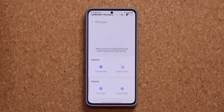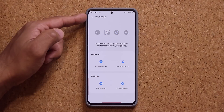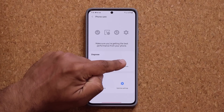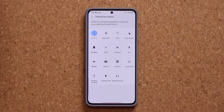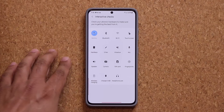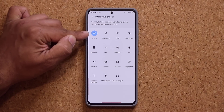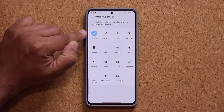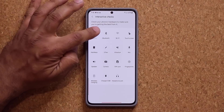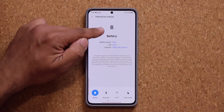I'm going to click it right over here. And then we have a bunch of options under Phone Care. You want to go to Interactive Checks. Once you click on this one, you are going to be able to check the status of every single sensor and service in your phone. But the battery is going to be on the top here. Mine has a check mark because I already checked it, but yours is going to look plain just like these guys. If I click on this, basically it's going to do a quick check and give me this summary.